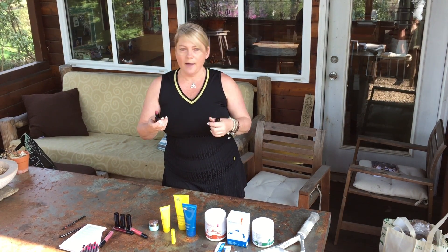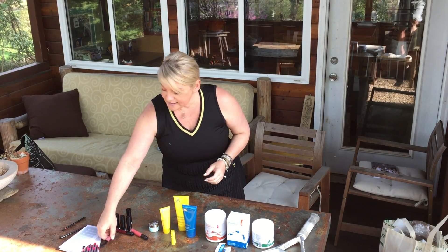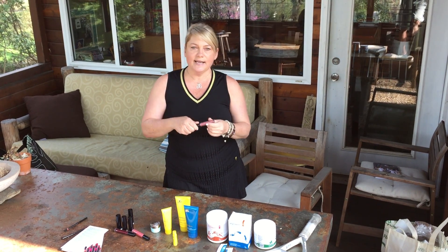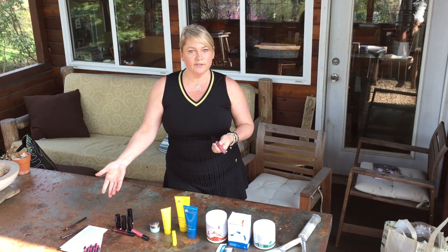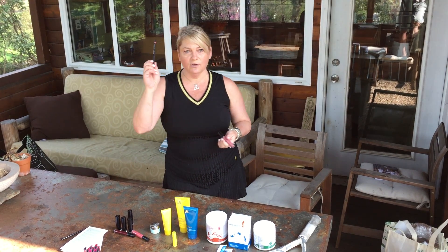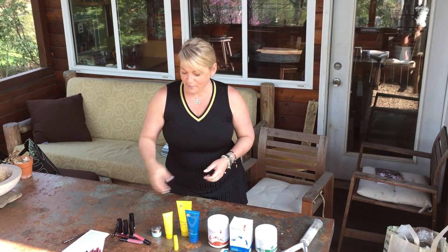Arbonne is just fantastic at finding the trends. You're going to love to try them all. The lip gloss is fabulous too — it's not sticky or tacky, it stays on a long time. It's great alone or over top of lipstick. We've also got great new lip liners. You're just going to be ready for spring and summer. I invite you to try them all — this is just a few.